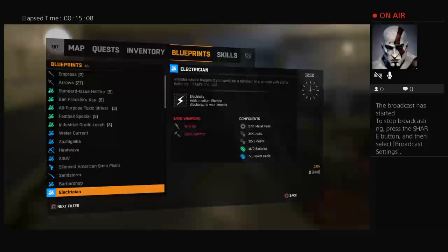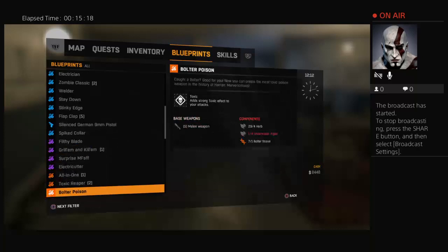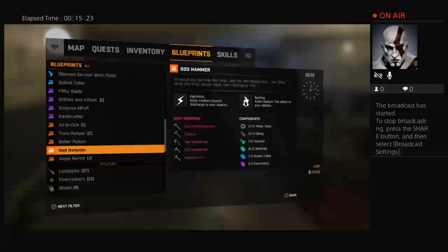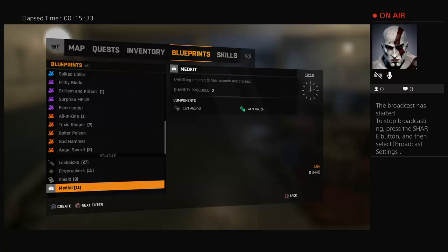Oh yeah, and just so if you guys don't know, this is the crafting menu. This is where you can craft all these different add-ons to your weapons. They have legendary ones, purple ones, blue ones, green ones, gray ones. They have all different types. You can craft different things, and you can add different mods to your weapons and stuff, if you guys didn't know.